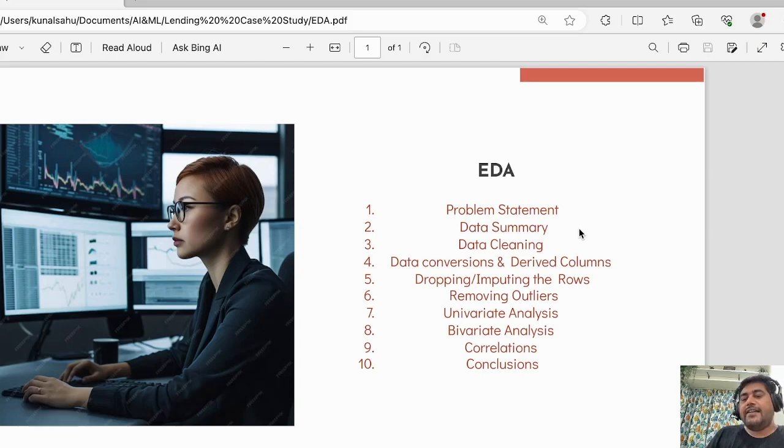If it is an ID kind of thing, we have to remove it. If it is textual information, we also need to remove it, because it is not going to participate in analysis and is not giving any meaningful value.